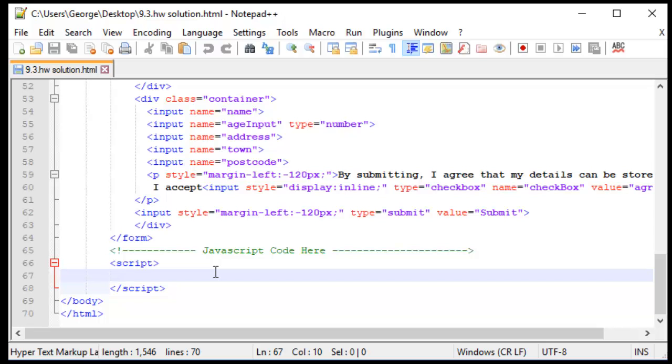If the code is not at the bottom, then it might return an error message, which happened in the past with some of you. So it's better, I think, that you put your JavaScript code at the end of your HTML document.